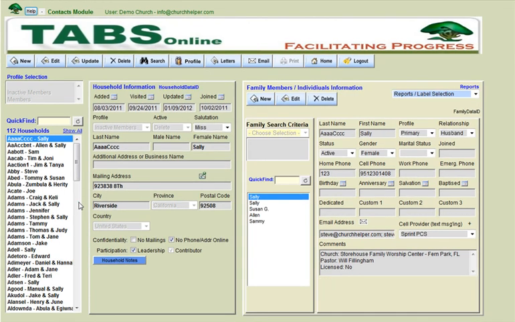That gives you an overview of how you want to go through and maintain an accurate mailing list, yet at the same time keeping your number of households to the minimum of what you consider as a church or organization policy of those individuals that are involved in the church. Let's go ahead and click on the log out button. We're completed that process and we're finished with this.